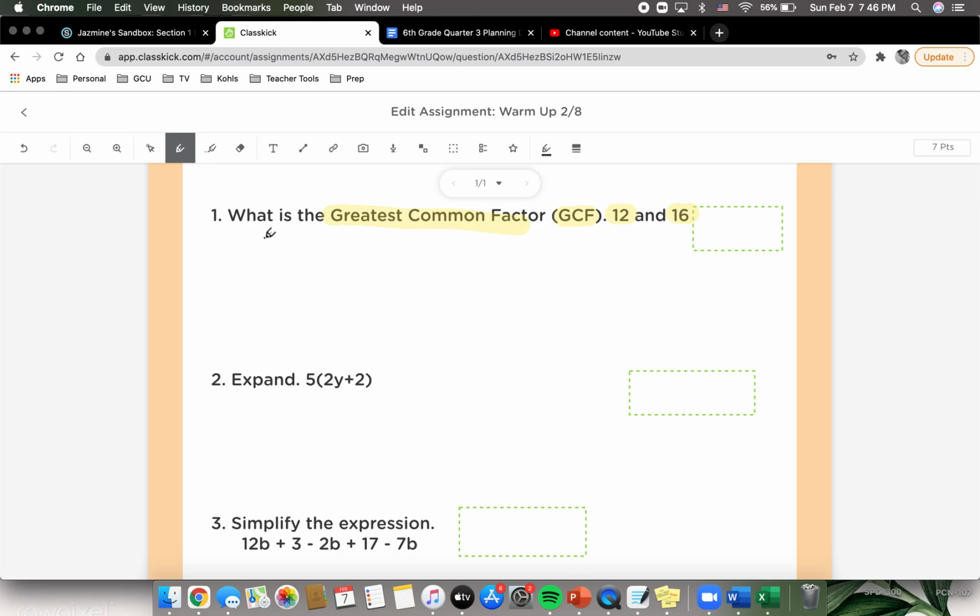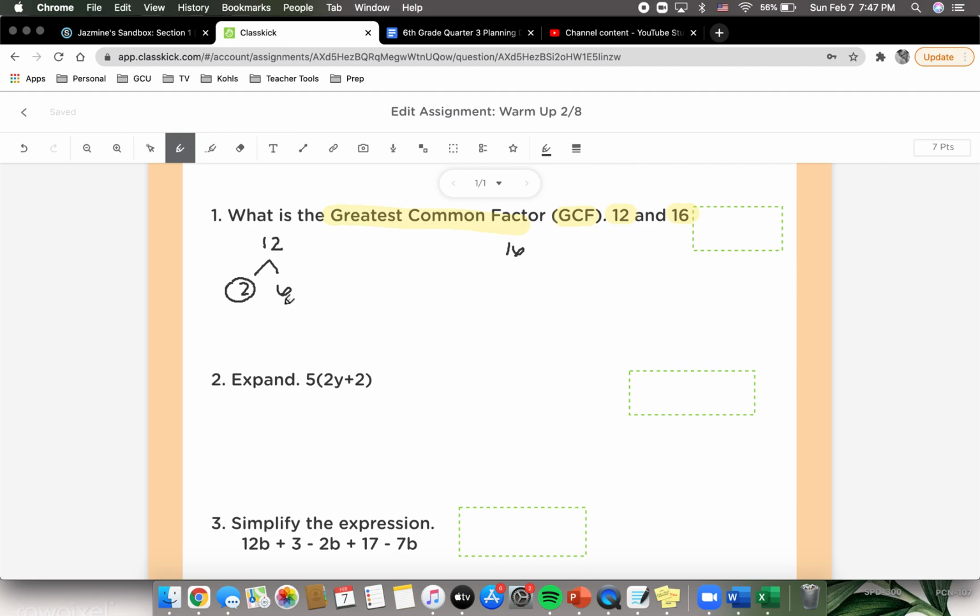So we're going to make a 12 over here, and we're going to make a 16 over here. And we're going to find the common factors. We obviously know 1 is, but it's just going to give us another 12. So the next number is going to be 2, and 2 times 6 gives us 12. And we're going to circle our 2 because it's the furthest it can be factored down to.